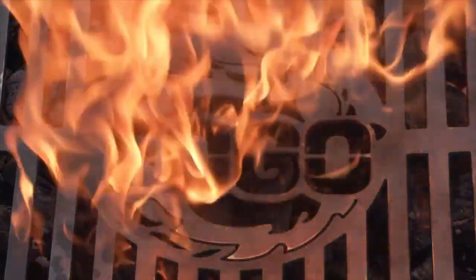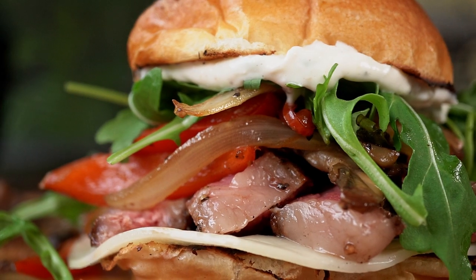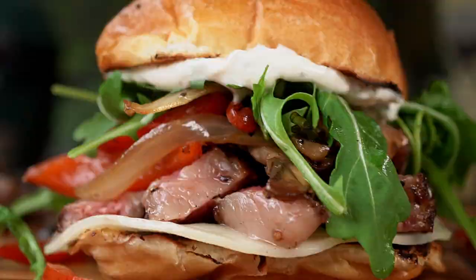Today's tailgate gourmet steak sandwiches. This week's tailgate we're gonna do something special — we're gonna make my favorite steak sandwich. It's the sandwich that I make my family. We love it. I normally make them with my regular steaks that I get at my local supermarket, and they come out fantastic.